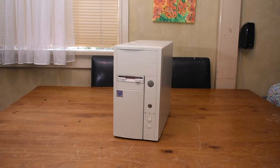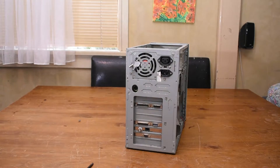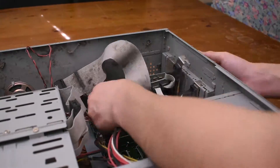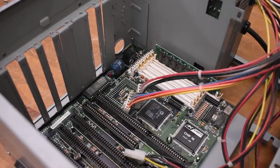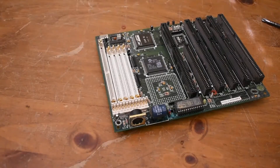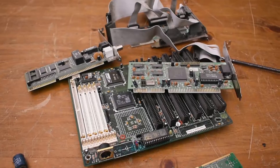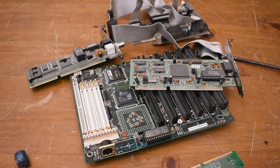On to the next system — this one appears to be the same case as the last one. It appears to be exactly the same as the previous PC we just opened, so I'm going to skim over this one and not cover each part. And yeah, look at that — another decimated 486 board. I'm going to go ahead and remove the only valuable thing, the RAM stick, and pull this horrible battery off. We got some average parts out of this system, same as the last one.